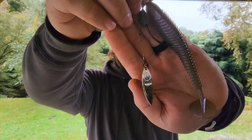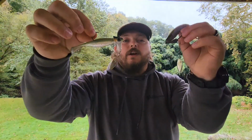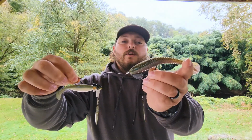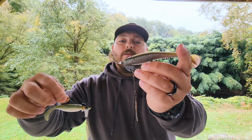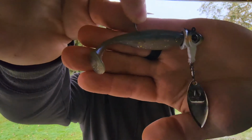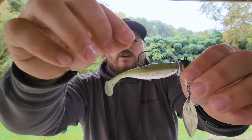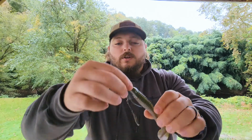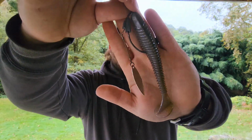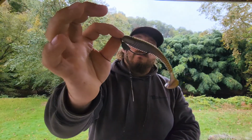All right, so I know I promised you guys two bonus baits here at the end. So bonus bait number one is going to be an underspin of some kind. I like to interchange these and just kind of figure out what they want. One style that you'll want to throw is a bigger swimbait on these underspins, and then also a small, tiny little swimbait. I think this one is a 3-inch Largo Shad, and this one here is like a 5.5 or 5.3. It's some weird off inch, but it's a Gussy Saucy Swimmer.